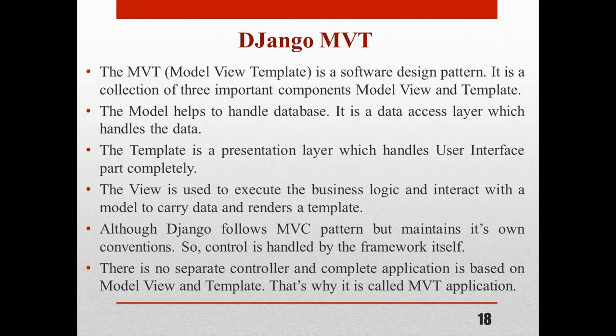The model helps to handle the database. It is a data access layer which handles the data from the database. The template is a presentation layer, which means it handles the user interface part completely. Using the template, we interact with the user. The view is used to execute business logic, interact with the model to carry data, and render a template.